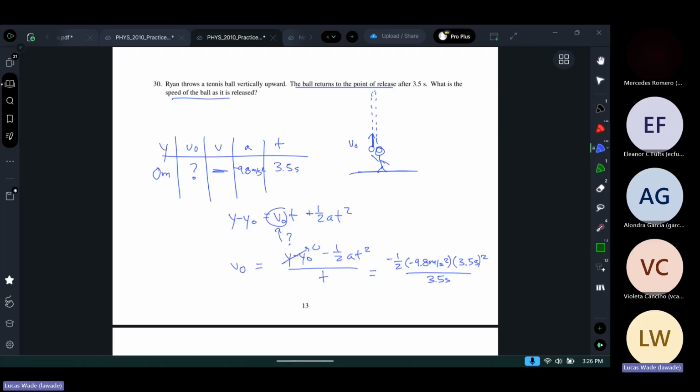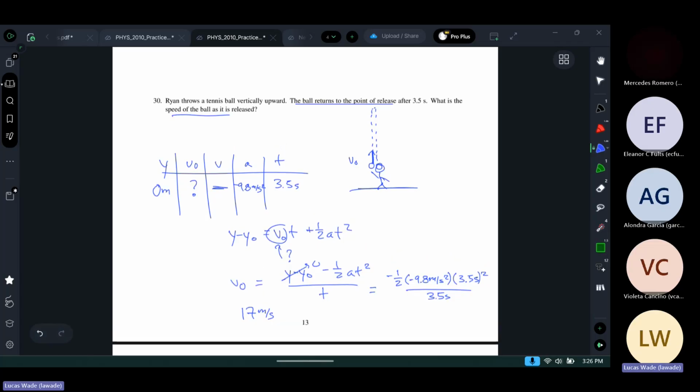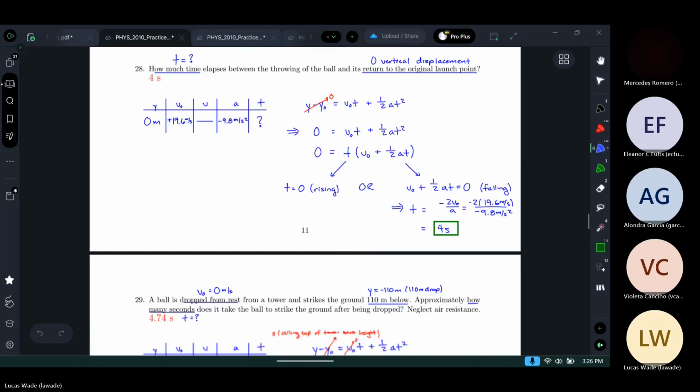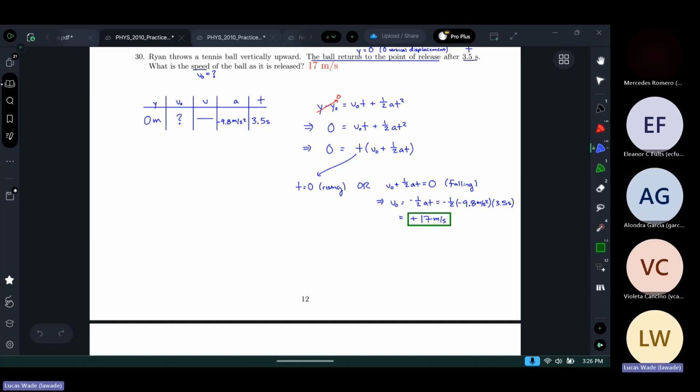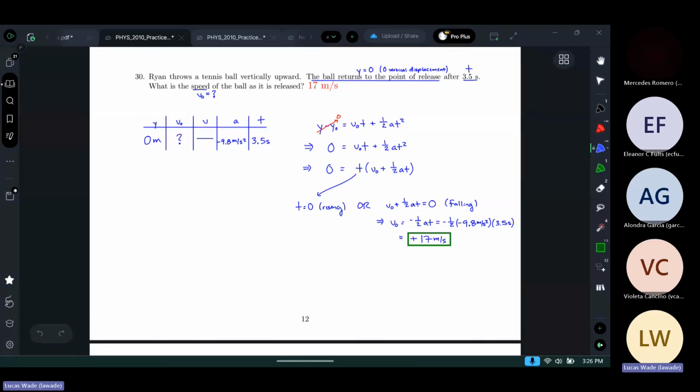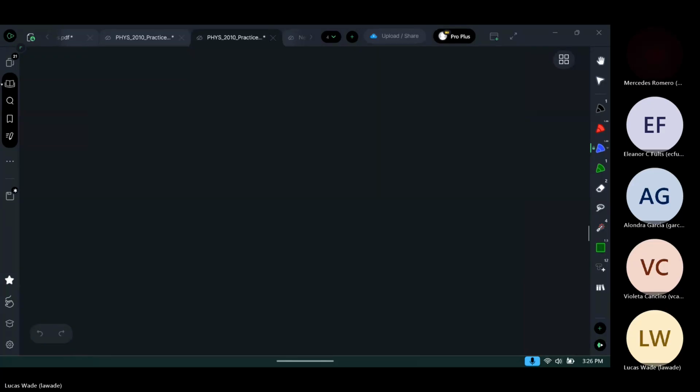I could have simplified before doing it, but 6 in one hand, half a dozen in the other, which I've learned is not maybe a common saying, and I thought it was. So if you're wondering about that, it means same difference. I get about 17 meters per second, 17.2. And I'll just check myself. Yeah, 17. I did it slightly different here, but same answer.